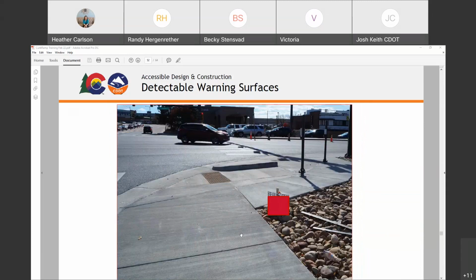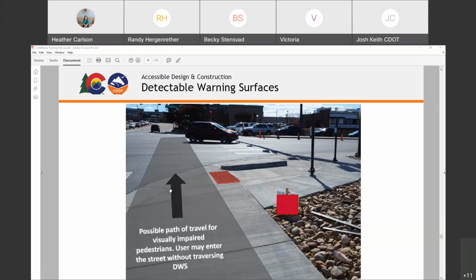Similar, so they've given a lot of ways for someone in a wheelchair to get through there, even though you've got the push buttons and the detectable warnings. But this one has an issue in that someone with a visual impairment could, in theory, walk straight through there and never encounter the detectable warnings, which is why in this case, putting it on the arc or the radius would have probably been the better choice.